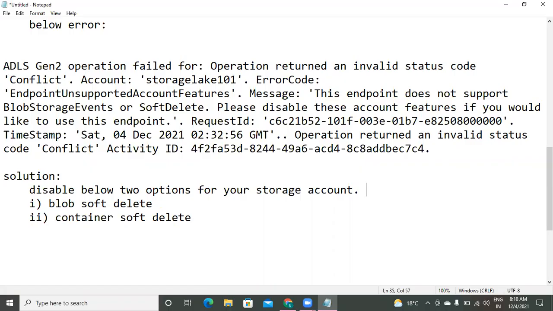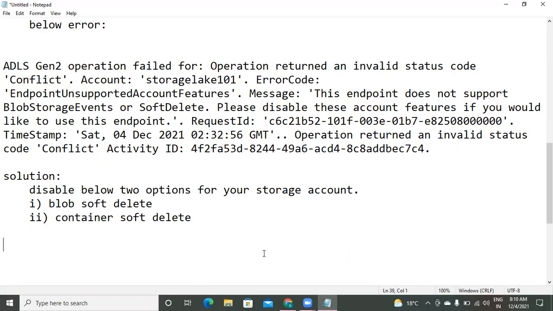Maybe this issue will be solved very soon by Microsoft. The industry expectation is that even though soft delete is enabled, the linked service should be created. This is our expectation. So remember that you need to disable these two options.